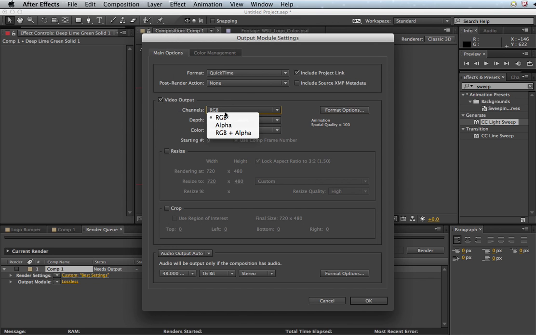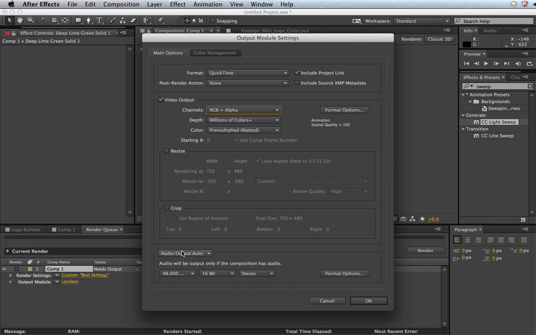And under channels, you need to make sure that your alpha channel is turned on. If you don't turn on alpha channel, then when I put it into the editor, it's going to cover it up with black. Anywhere that you are used to seeing checkerboard to make sure it's see-through, that'll be black. Okay, so the alpha is just your invisible nothingness. If it doesn't have alpha, then it's just RGB, which is black. Okay.